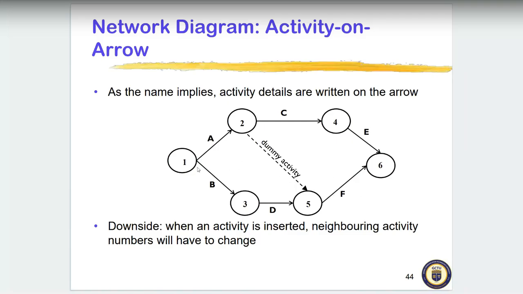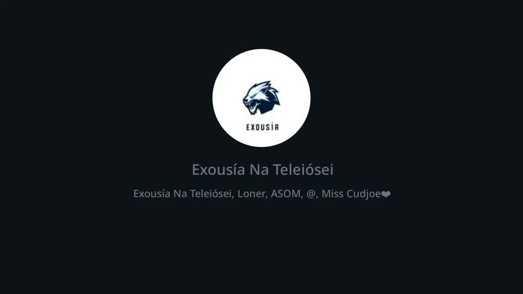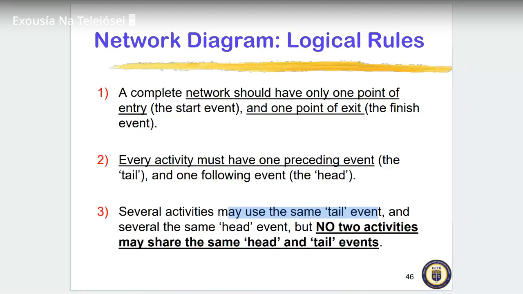But we have another rule which says no two activities should have the same head. We can use the same tail, as it says several activities may use the same tail event and several the same head event. But no two activities may share the same head and tail event. No two activities should share the same head and tail, like this.